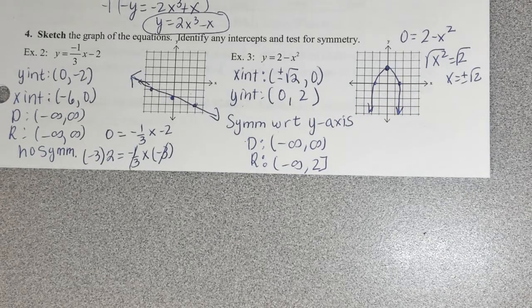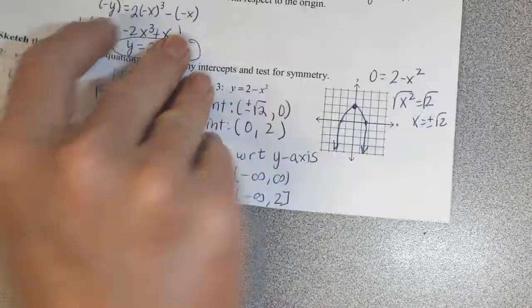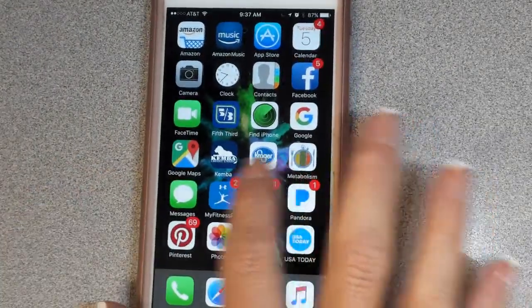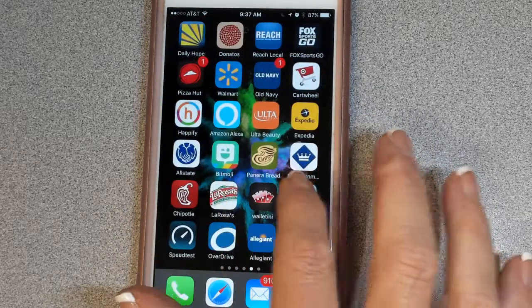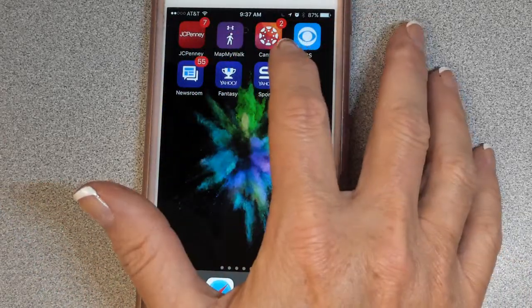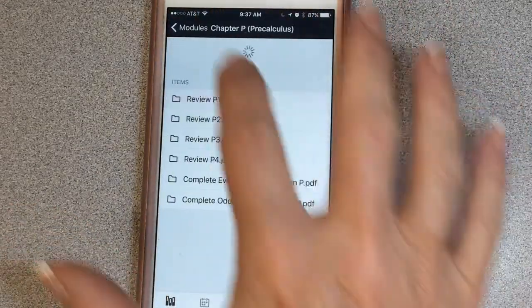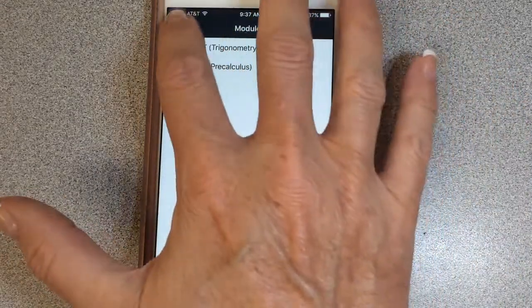Okay, so we are in the book. I know most of you brought your book, but some of you may not have. If you did not bring your book, I want to show you what you need to get on your phone. You can just get the Canvas app, and I'll show you where everything is here. Oops, I'm just going to go back to the very beginning.